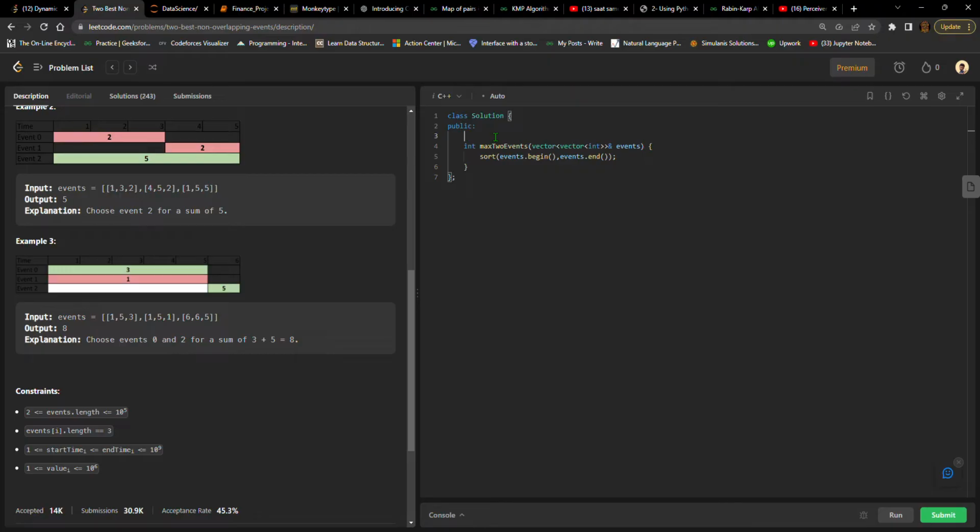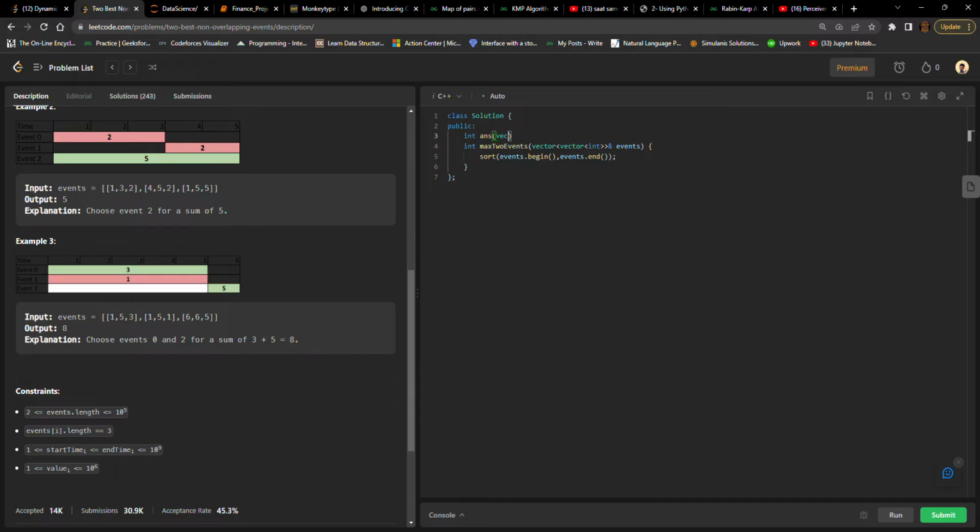As we do in all solutions, we would be creating an answer function that would be returning an integer value. So what all things would we be passing?